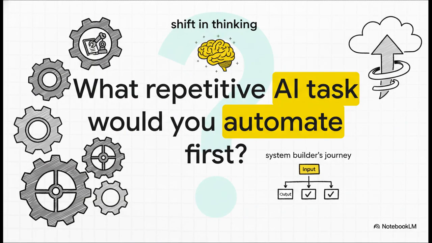So when you boil it all down, this is really a shift in mindset. You stop being a full-time prompt tweaker and you become a one-time systems builder. You make that investment up front to create this powerful automated engine that just keeps paying you back forever in saved time and consistent quality. And that leaves us with one final question for you. What's that one high-value, repetitive task you're dealing with that's just begging to be optimized?